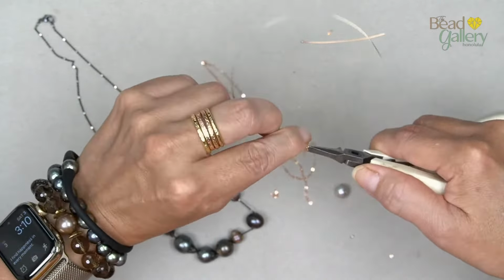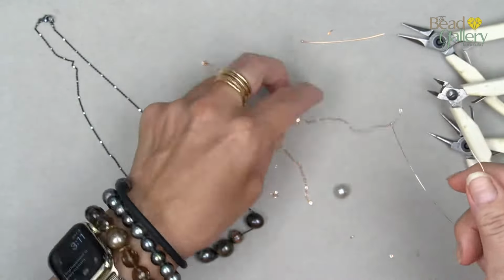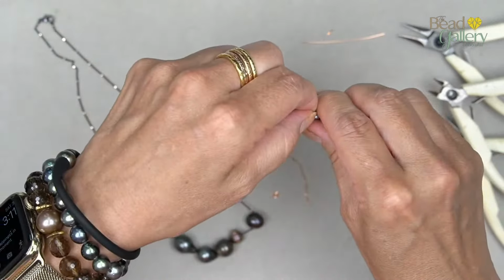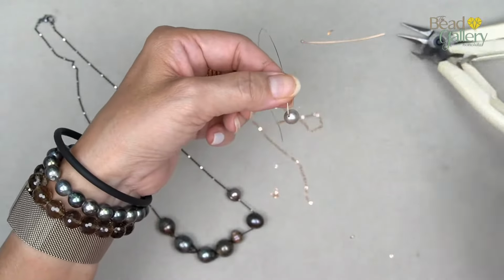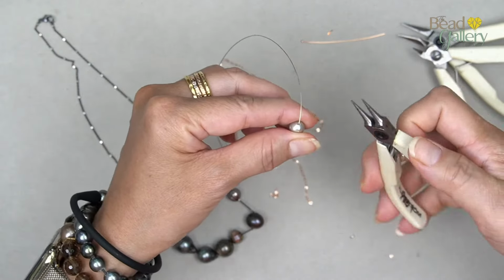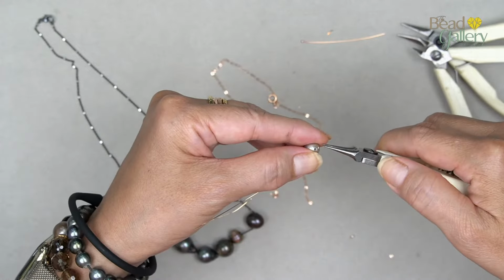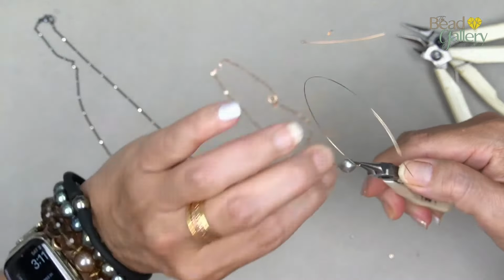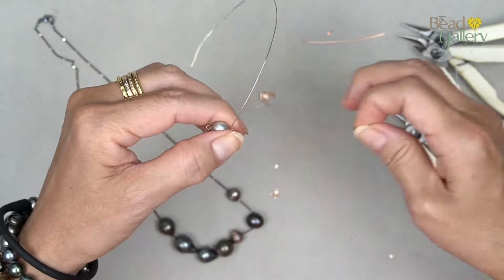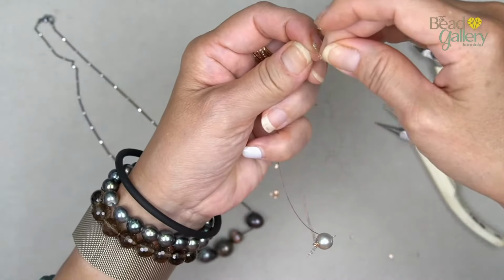I think I'm going to do a tiny wire wrap, clip, put on my bead, and then I'm going to wire up the other side, same size loop. I have a little marking on my pliers so I can use that. Come around and down, and then I'm going to put on a chain. That's the other side.